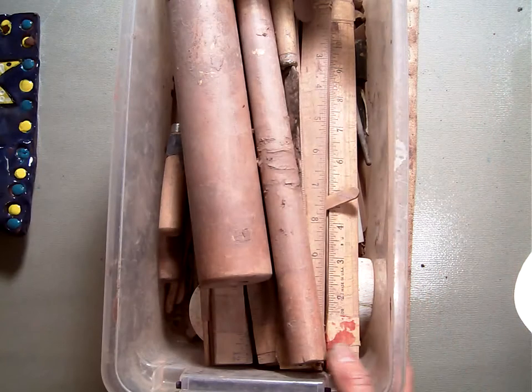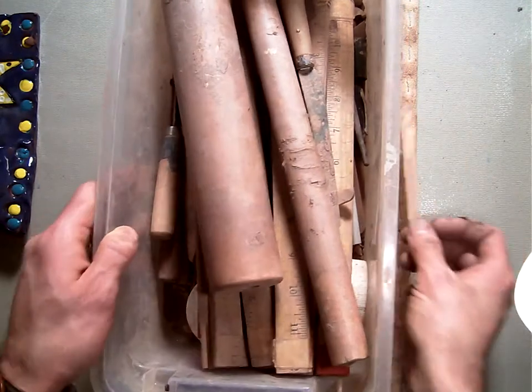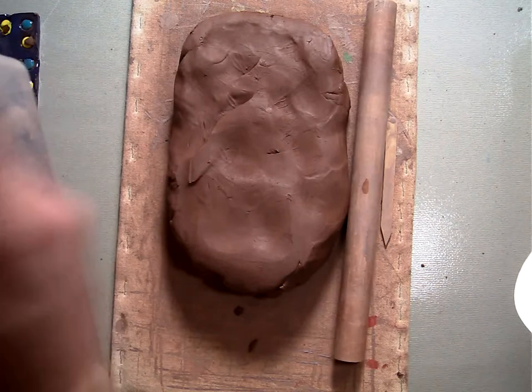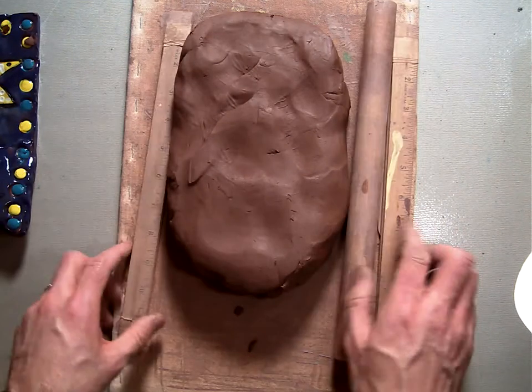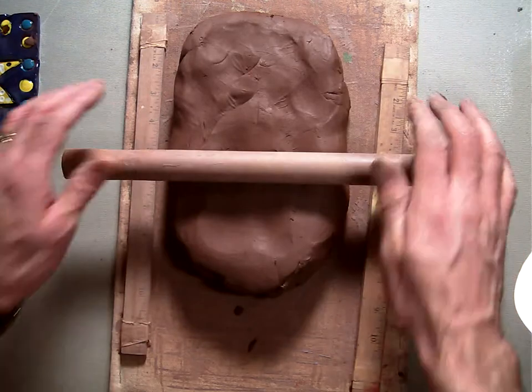Now inside your work box, you've got a bunch of different tools. The tools you're going to need: a popsicle stick, a rolling pin, and some rulers. Okay, that's all you need today. You need these two rulers. The rulers go on either side so that your clay doesn't get too wide, and the rolling pin goes in the center.